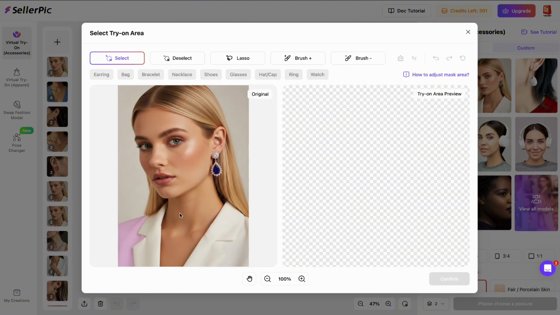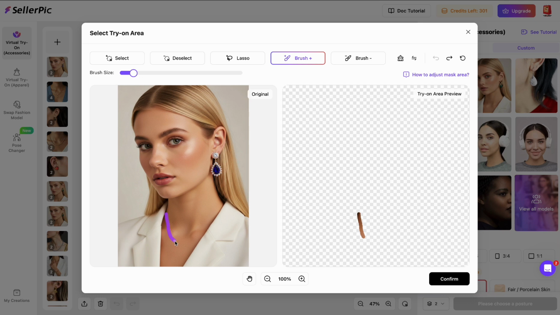If she had a necklace on, we could have done select, but she doesn't, so we're going to use the brush tool. I'm going to reduce the size of the brush tool because the necklace isn't very big. Okay, maybe not that small. So we're gonna do a drawing of where we want the necklace to go. Remember, it's a pendant necklace, so we're gonna create some space for the pendant itself. This is extremely wonky, but I feel like it should do.